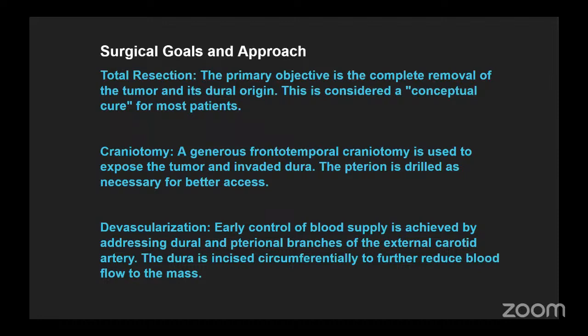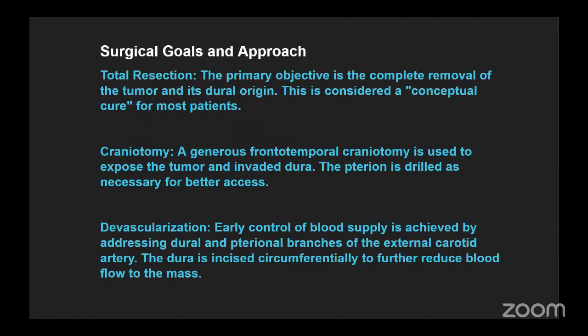Unless it is involving the MCA, the optic nerve, the superior orbital fissure, or the cavernous sinus, the no-go areas. Apart from that, we are going to plan a GTR. Craniotomy is the normal frontotemporal craniotomy that we do. We drill the pterion. We also drill the lesser wing of the sphenoid.